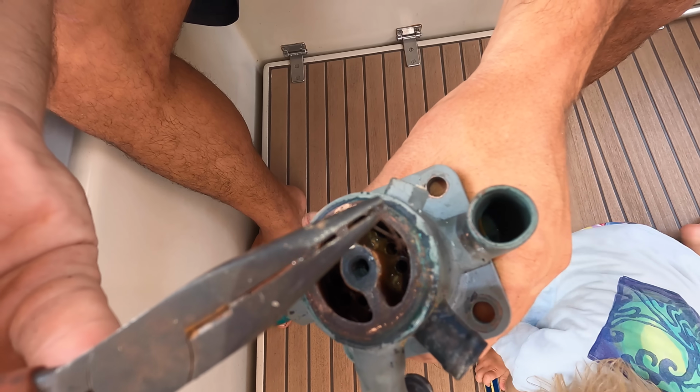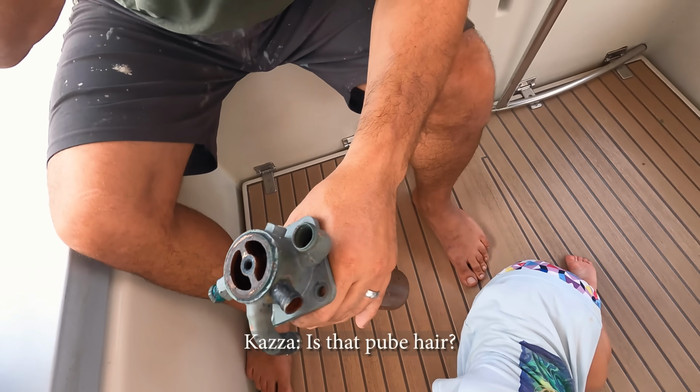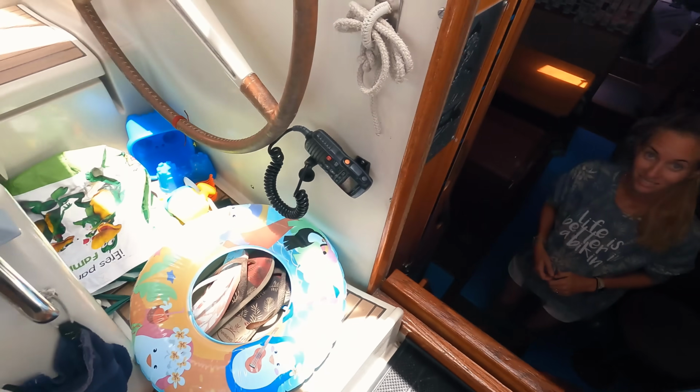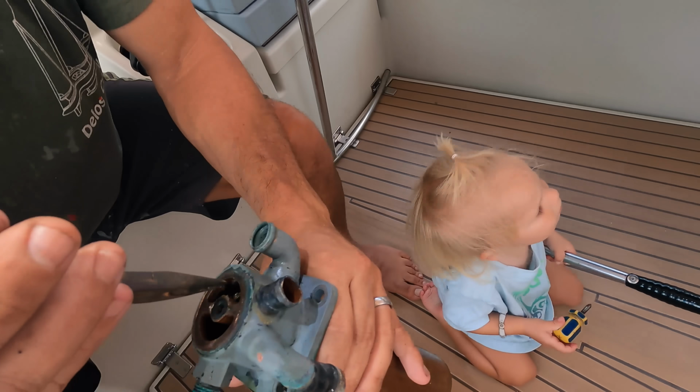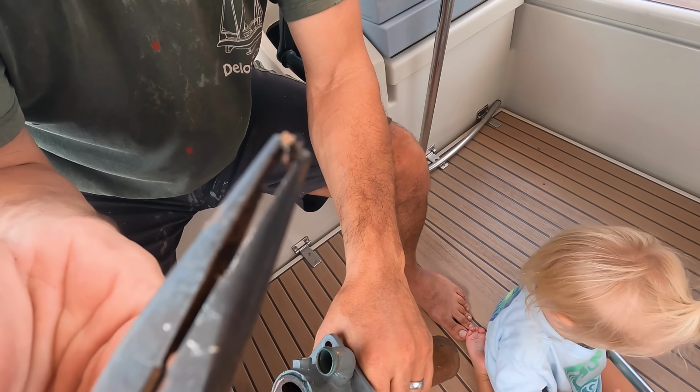What's that? Uh-oh. Is that pube hair? Probably. Whose pubes are those? Not mine. And here's another chunk.